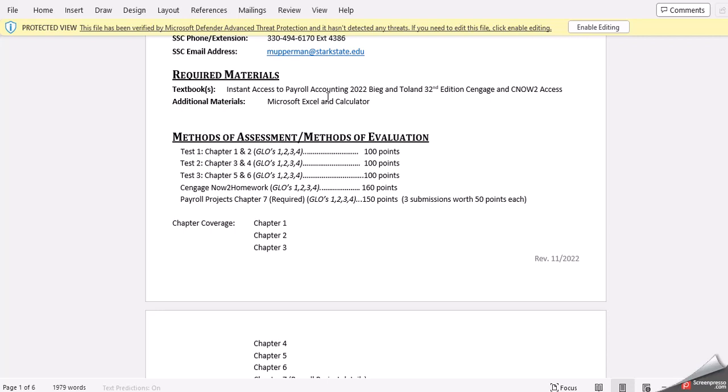It's online in that CNow2 Plus, but you'll be able to access it through links in Blackboard. Chapter 7 goes date by date through a 4th quarter of a company, and you are going to create their payroll, and then prepare their quarter-end reports and their year-end reports. In total, that's worth 150 points.